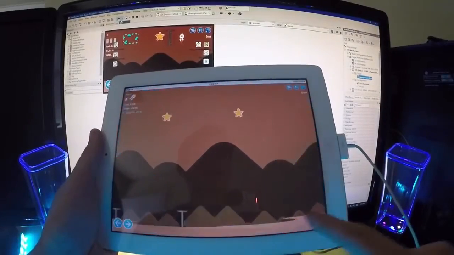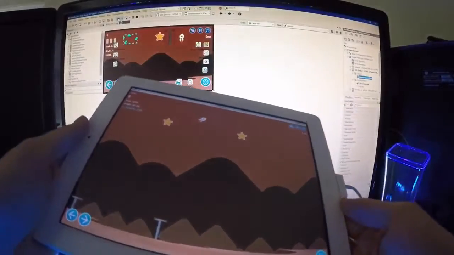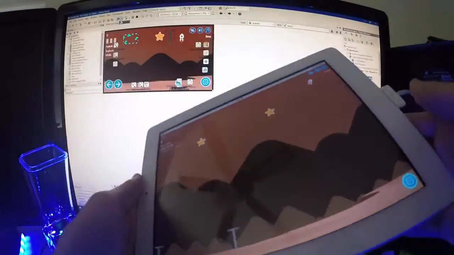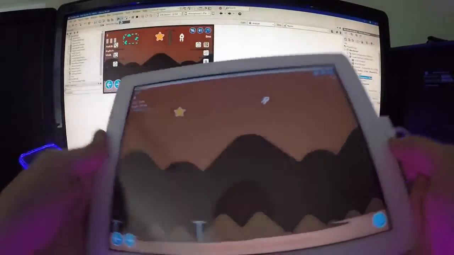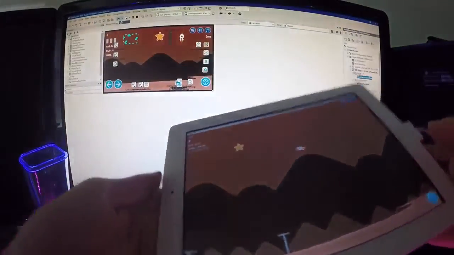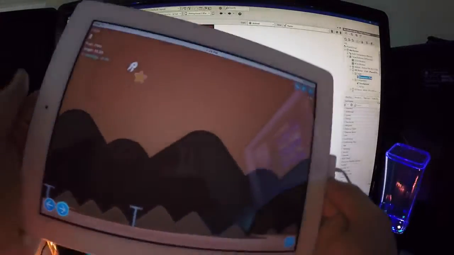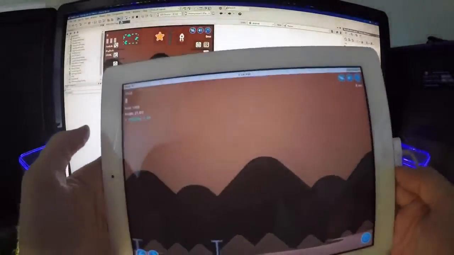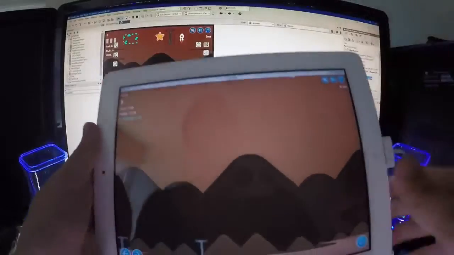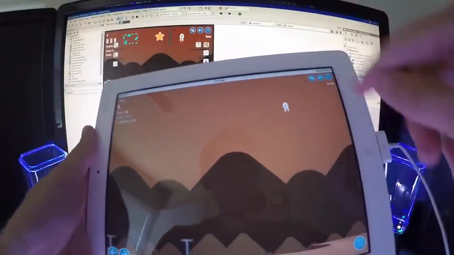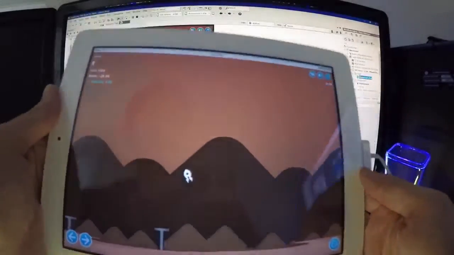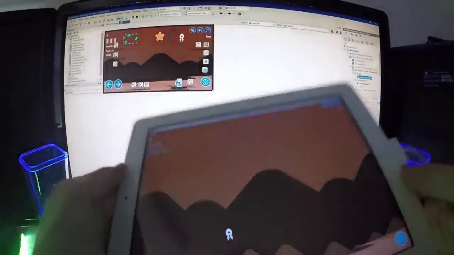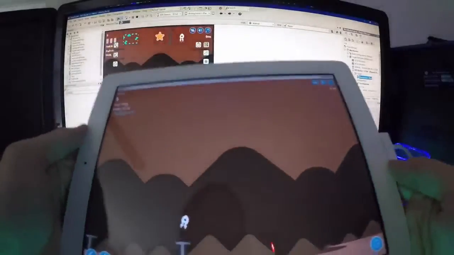So I'm going to move on to the next level and try to collect some more of these stars. All right, this star is being difficult. All right, there's only a couple platforms here. This level's a little bit difficult. And you'll see my score up here. Also when the rocket goes above the screen, there's a little light on the HUD that demonstrates where you are so that you don't lose the rocket if it flies above the screen.